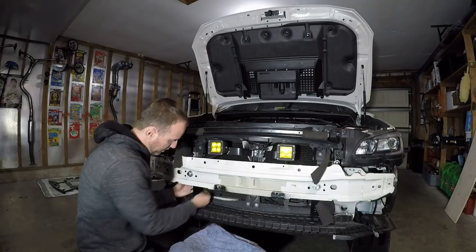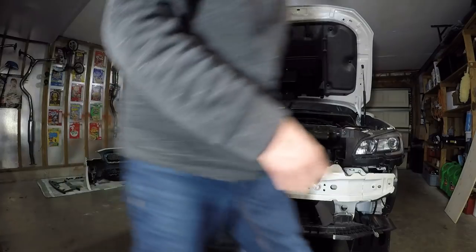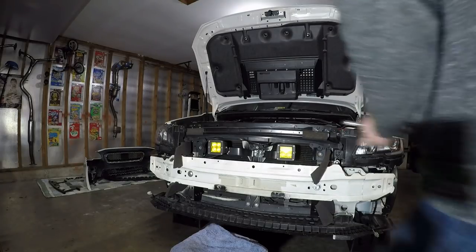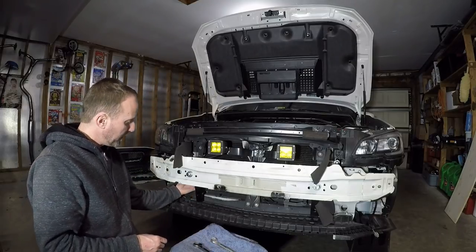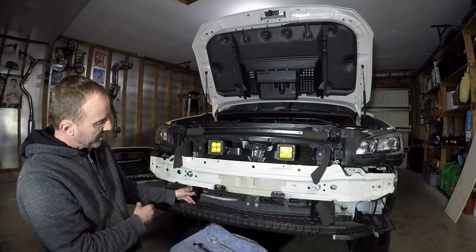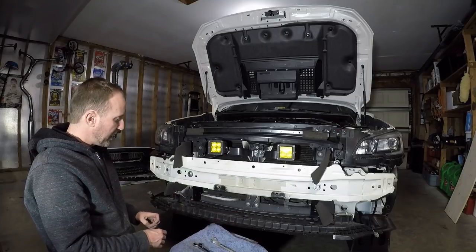These are probably three-quarter, just like the other SSD bars. Let me check before I turn off the camera. I'm going to go ahead and tighten these up — not all the way, because next I'm going to install the bar and just get it at the right angle. Then with the bar just mocked up, I'll tighten these rock solid. Then you have to undo the bar and do some other work and put the bar on afterwards.